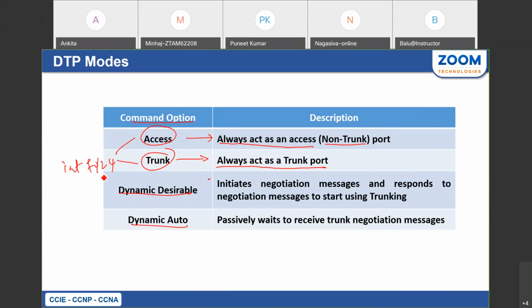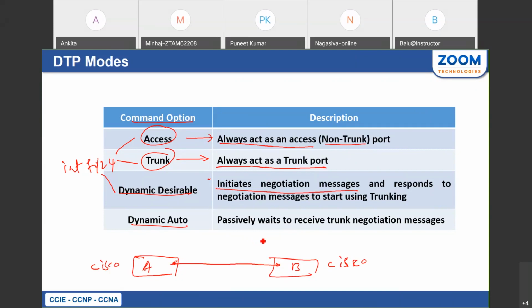Right. If interface FastEthernet 0/24 is configured as dynamic desirable, what dynamic desirable does is initiate negotiation messages. For example, switch A and switch B are connected, and both are Cisco switches.